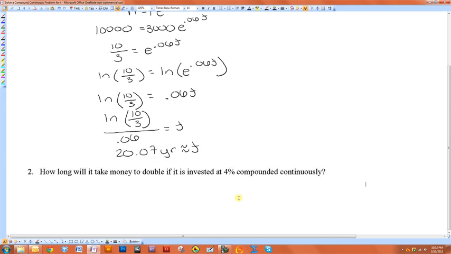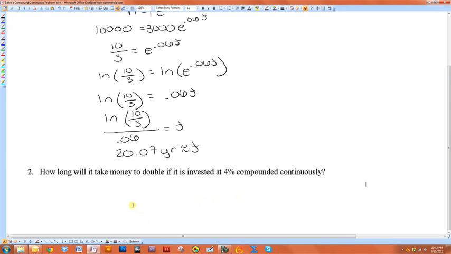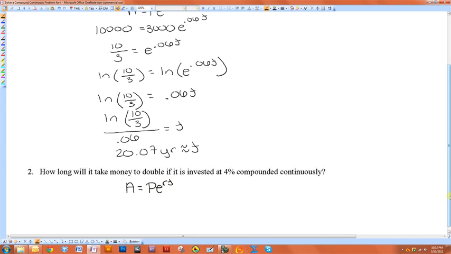How long will it take money to double if it is invested at 4% compounded continuously? Once again, we're using A equals Pe^(rt). This time we don't know A or P, however we do know that A needs to be twice whatever P is. The way we're going to solve this, it'll work for any P, so just put 2P in for A.